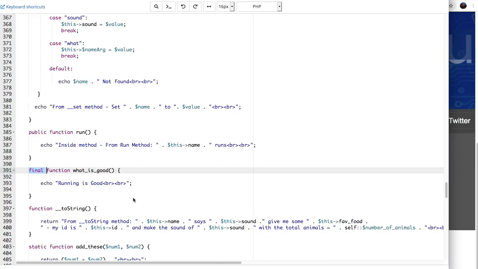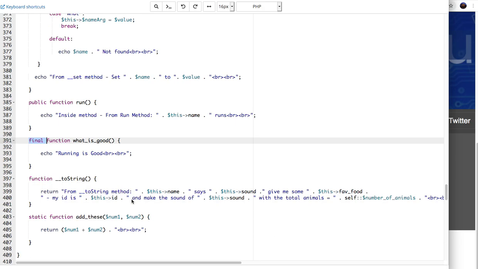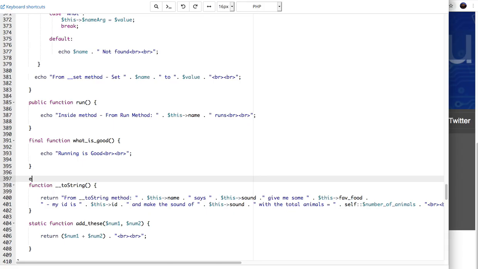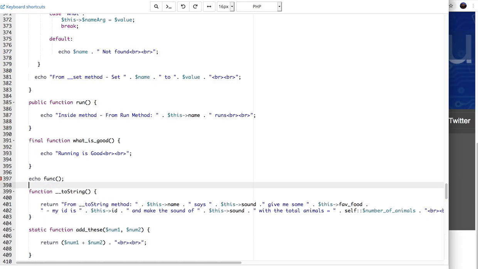Okay, so now this one here is also automatically called. This is called when an object is treated as a string. You know how you echo a function? Let's say you went like this, I'll give it anything, let's say fun. If you did this, it's going to echo anything that you're doing here. Like if you had a function here that prints this stuff out, that's what you're going to get.